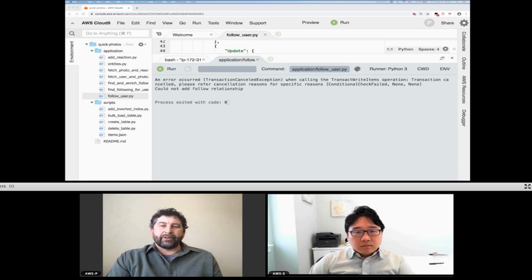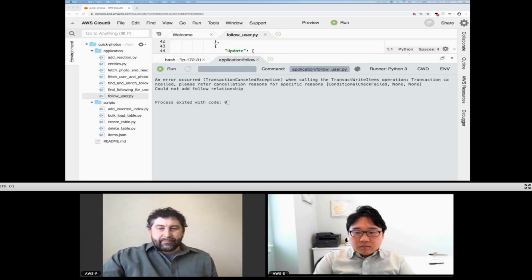It demonstrates the use of global secondary indexes, which we can add and remove as we need to satisfy new access patterns. And it also shows what we can do using these new transactional APIs. They're really quite powerful, and I think actually kind of fun to play with when it comes to building applications around DynamoDB data models.